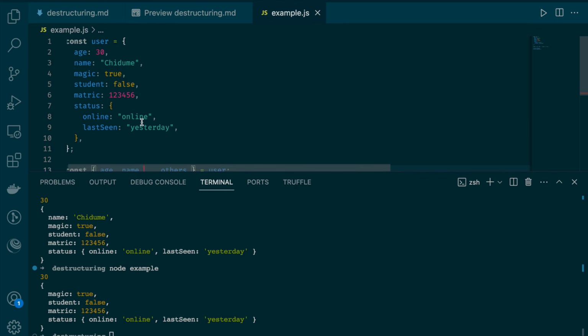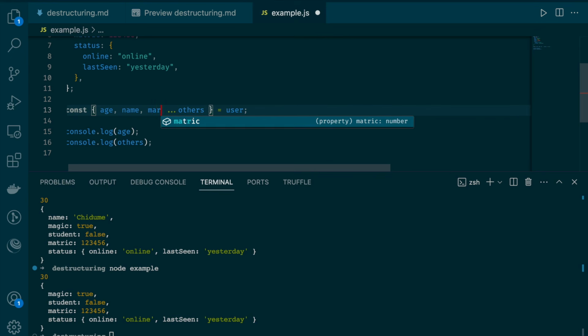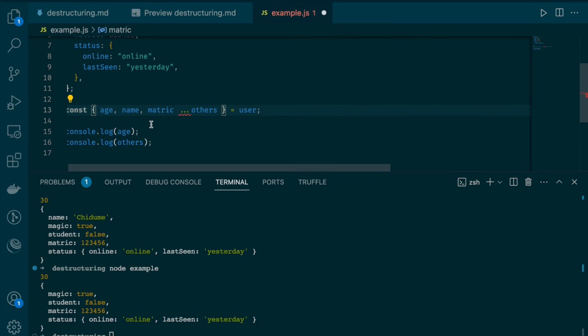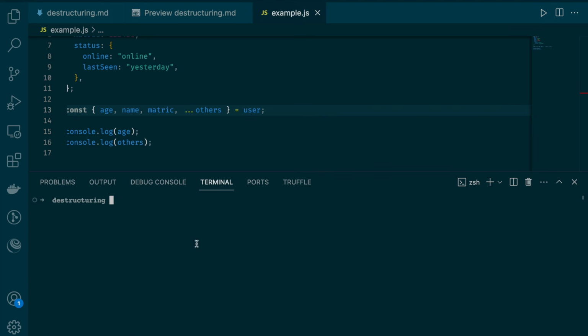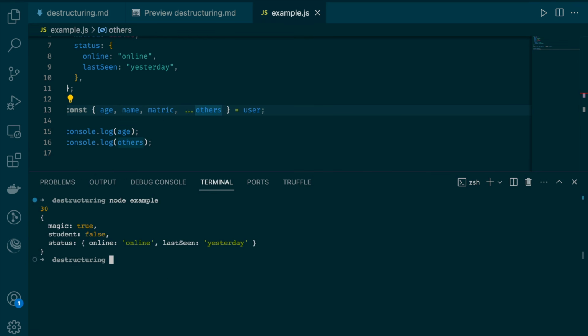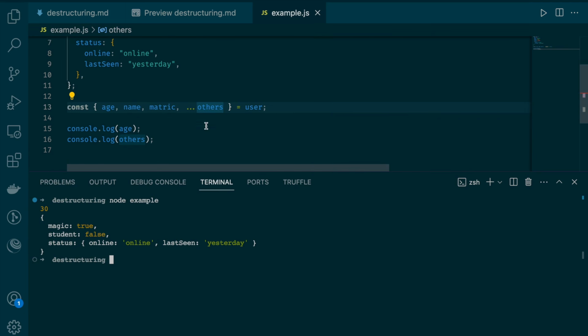If we destructure matric, these others will not have age, name, matric in it. So these others will contain the rest. So that's where the name comes from.